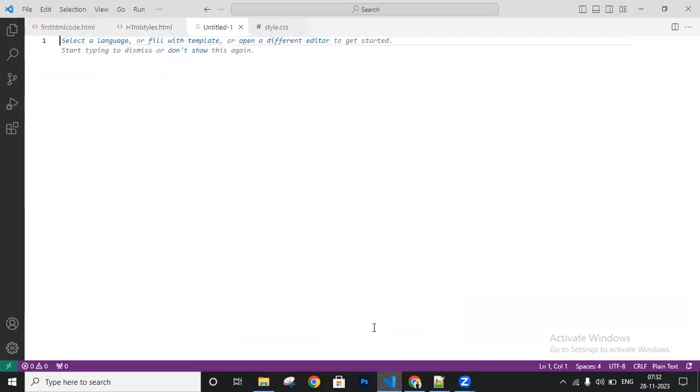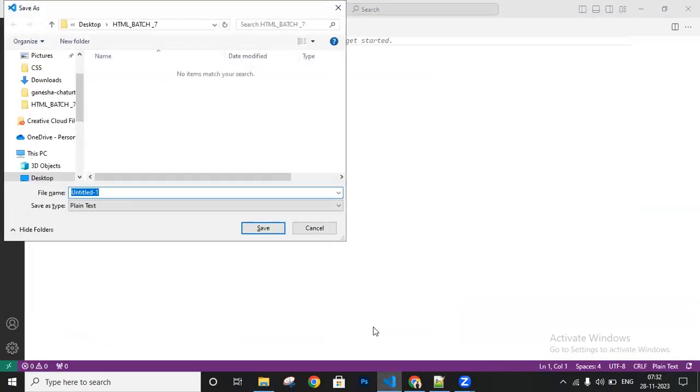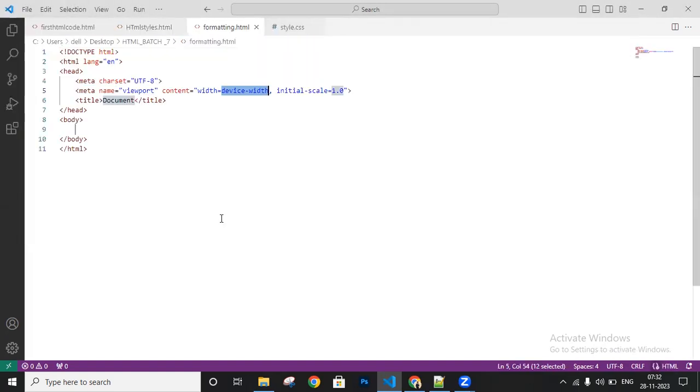Let me create a new file here. Now I can save the file with the formatting elements, formatting.html. HTML formatting elements.